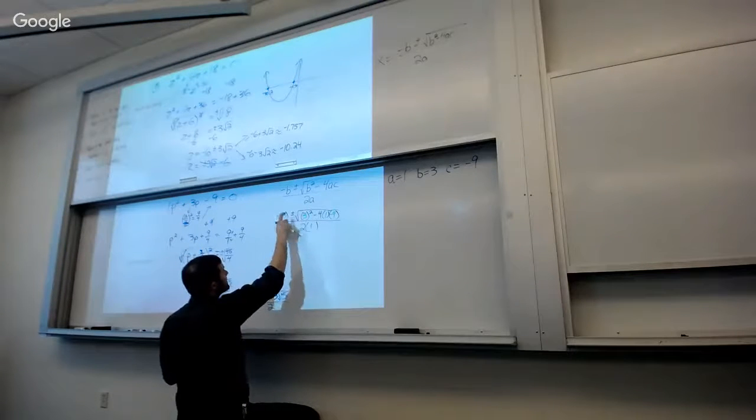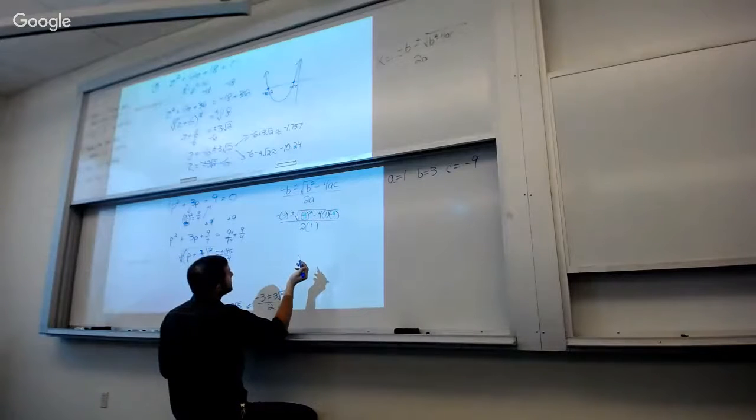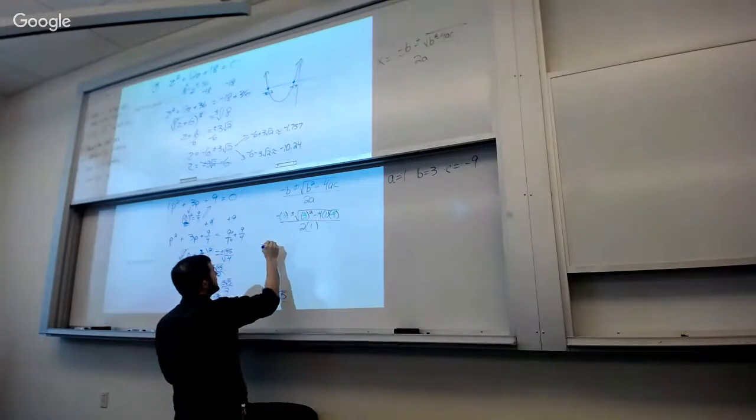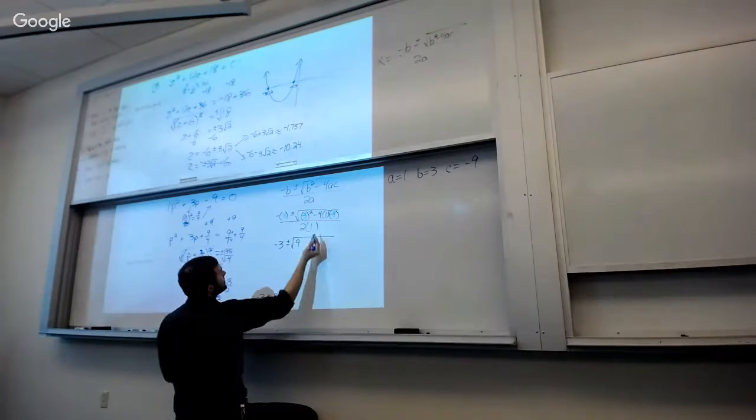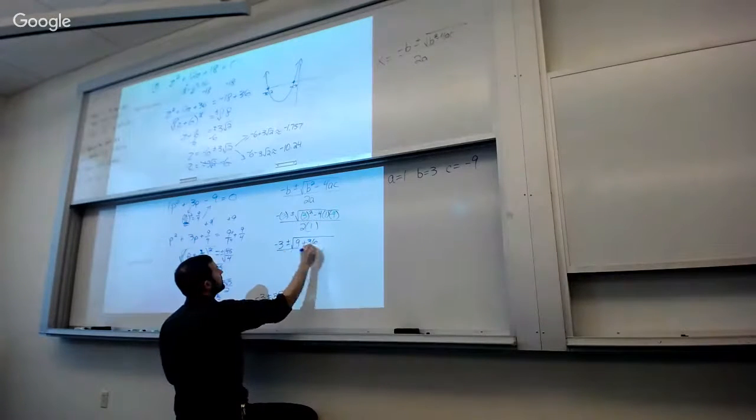So we all plugged in 3, 3, 1, negative 9, and 1. So now we can start cleaning all that up. The first term is just negative 3 plus or minus the square root of 9. And then we have a negative 4 times a negative 9. And what's a negative times a negative? Positive 36 all over 2.